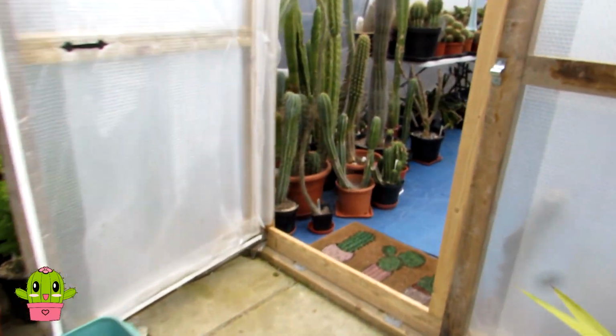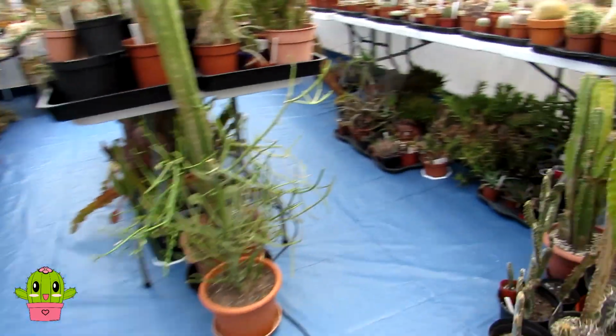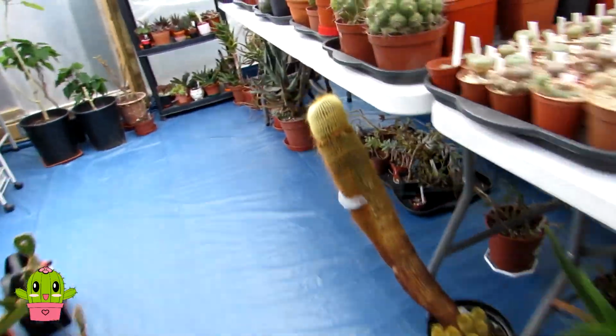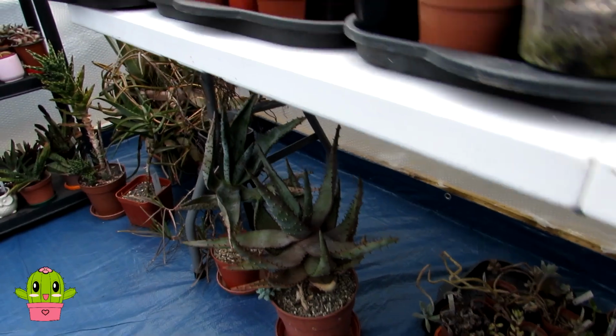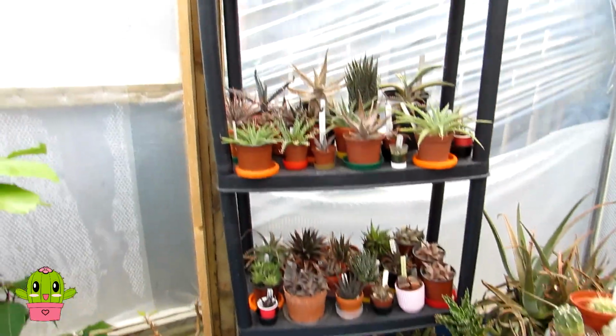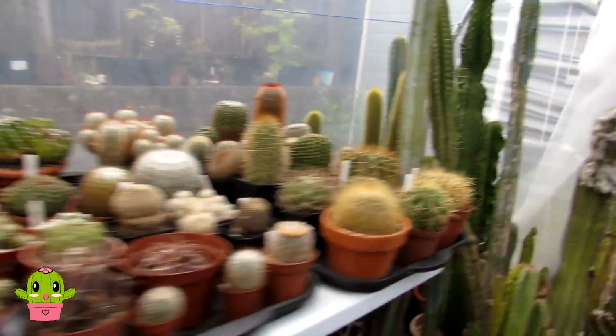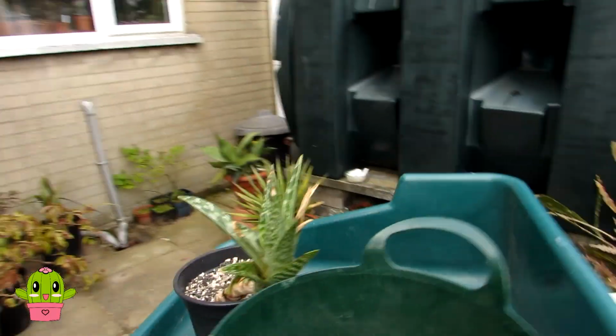Just take you a quick little scooty into the polytunnel here. Many aloes, as you can see down there, different types, and other ones here, a lot also here on my plant stand, and a big aloe vera there. I'll probably do a video on all of my aloes once I've got myself sorted out. Sort of busy at the moment with so many plant jobs. Anyway, back to the Aloe Variegata here.